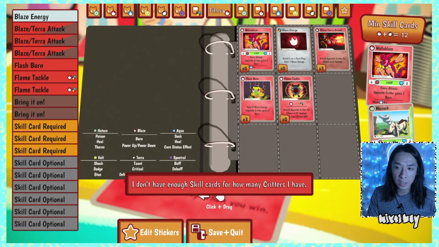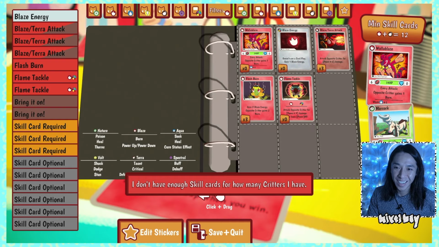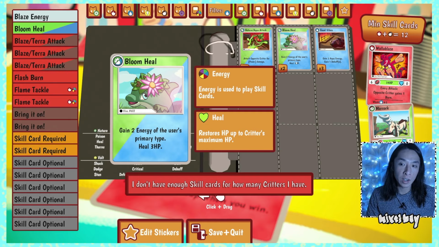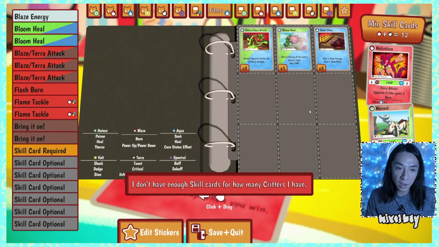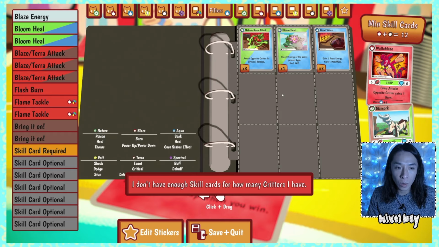I thought we had a healing thing. Oh crap, is it only, sorry, is it only water? No, it's water and green, which means Marcork can use it. And if we're gonna taunt, we should have bloom heals in here so that we can heal the Marcork. That will just allow us to keep him healthy if he's taunting way too much.